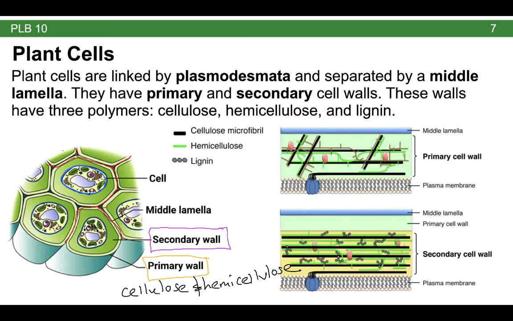If you look at the figure on the right, I'm contrasting the primary cell wall and the secondary cell wall. What's really important to notice is that with the primary cell wall, you have a cell wall made mostly of cellulose — that's the black stuff you see — and also hemicellulose, but no lignin. There's no lignin in the primary cell wall. When you contrast that with the secondary cell wall, all of a sudden you're seeing a lot more lignin. This lignin is what provides a lot of the strength for the cell wall. You find lots of lignin in really hard, woody, fibrous types of tissues in plants.